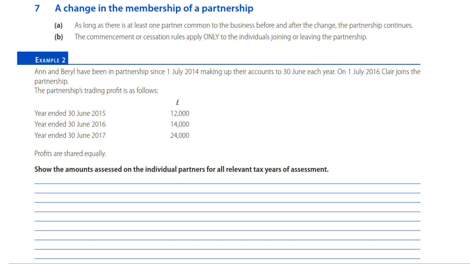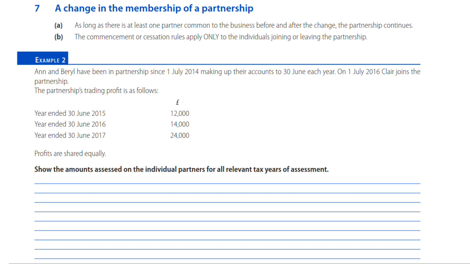And therefore, if you have a short period ended, remember, what's the basis of assessment in the second tax year? Well, there's a short period ended. Remember, a short period based on when that partner started to trade. The other partners, continuing partners, will have been a part of the partnership for the full year end concerned. They stay on CYB. But your new partner has the opening year rules. And the only other possibility, as I said, if it is a short period ended for that partner, then it's the first 12 months.